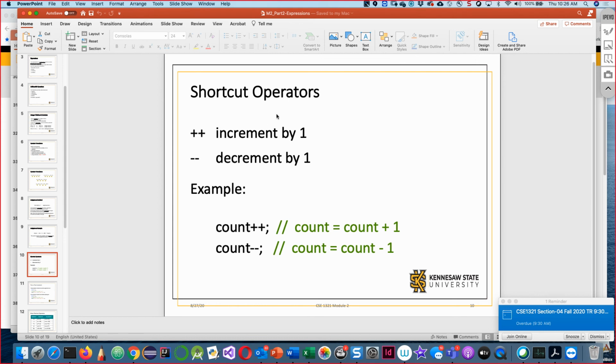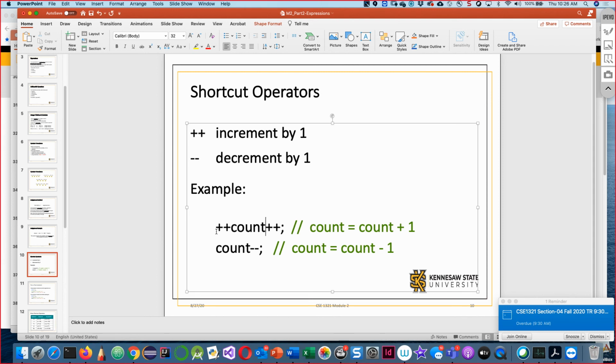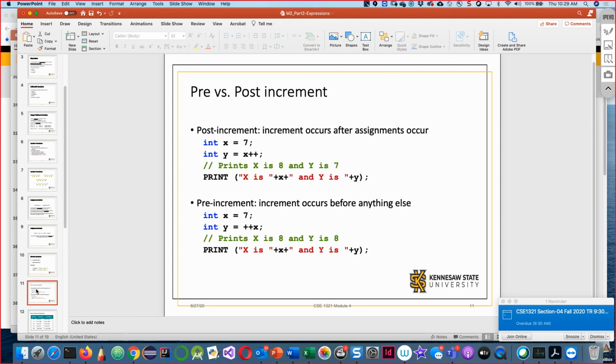And this is the unary operator. This is the shortcut for plus plus, two pluses without any space in between. It increments its operand by 1, and the other decrements its operand by 1. There are two notations of the increment and decrement operator, prefix and postfix notations. This is called postfix notation. It can also be written as plus plus counter. This is called prefix notation. Both of these do the same thing, count equal to count plus 1, but there is a little bit of variation. We will discuss this maybe in our next lecture.